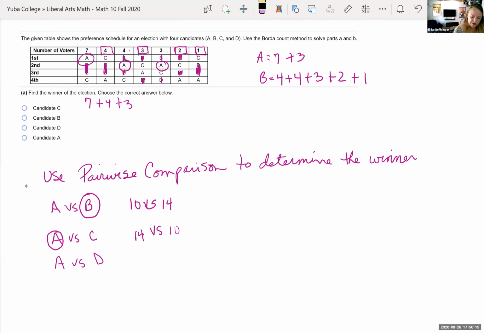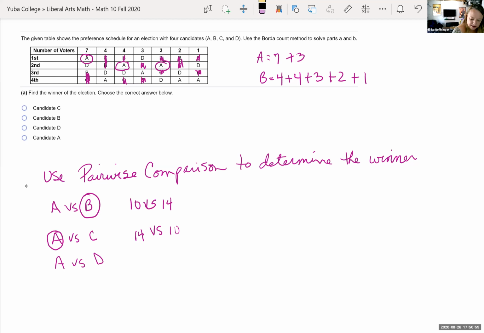Same thing, go through now and just have A and D in the election. Get rid of B and see who ranks the highest. So we're getting rid of B and C. Okay, so winner here is A. I'm going to go through again and just circle the A's. Whoever, if they're the top, I'm going to circle it. So they don't win there. A wins here. D wins there. A wins here. D wins here.